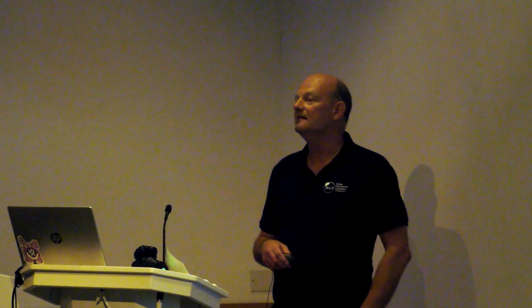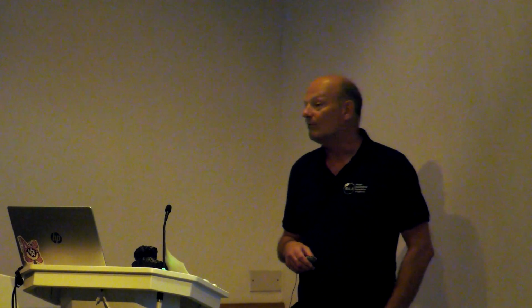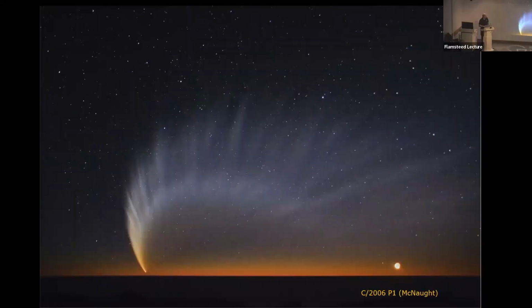And eventually it goes into loops around the sun. And as you'll hear from John Mason this afternoon, it's that dust that eventually, if we're in the right place at the right time, hits the Earth's atmosphere and causes meteor streams. So we can sort of thank comets. As I'm increasing, I've already adopted Pluto in my section. I'll also adopt meteors because essentially they're comets too, or the bits that come off comets.